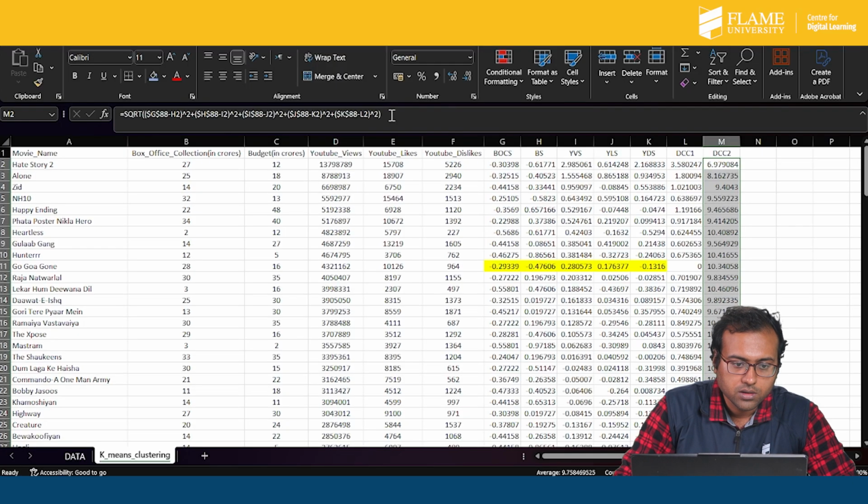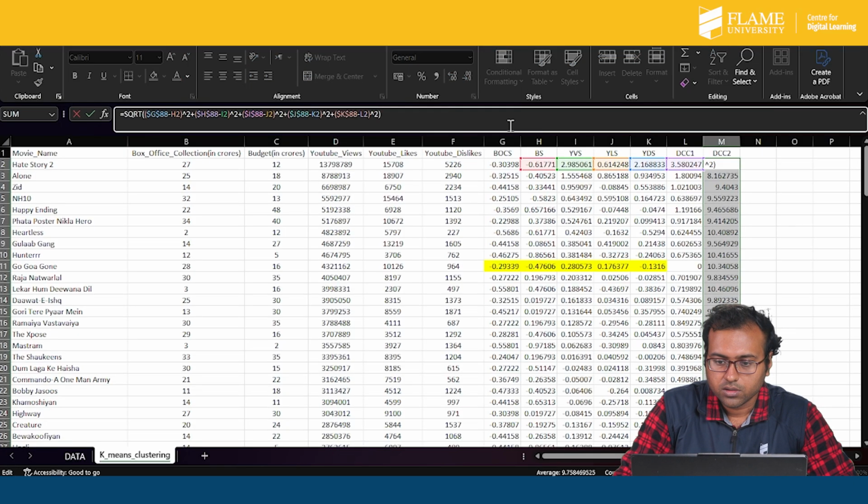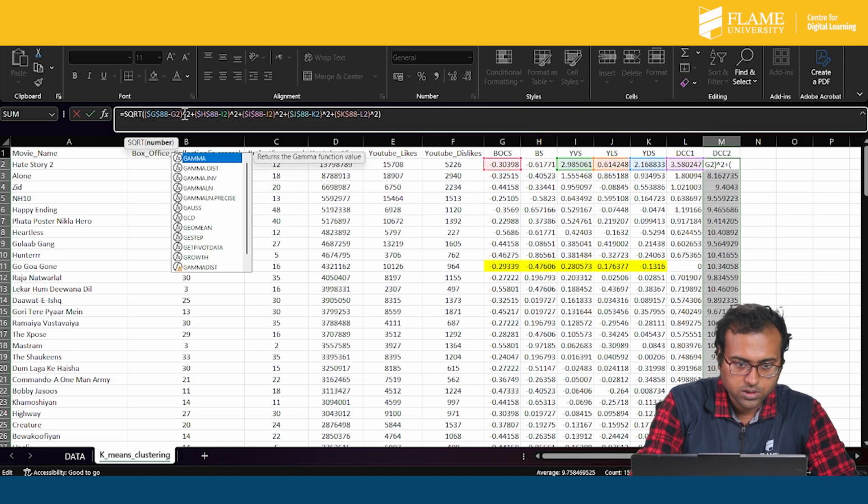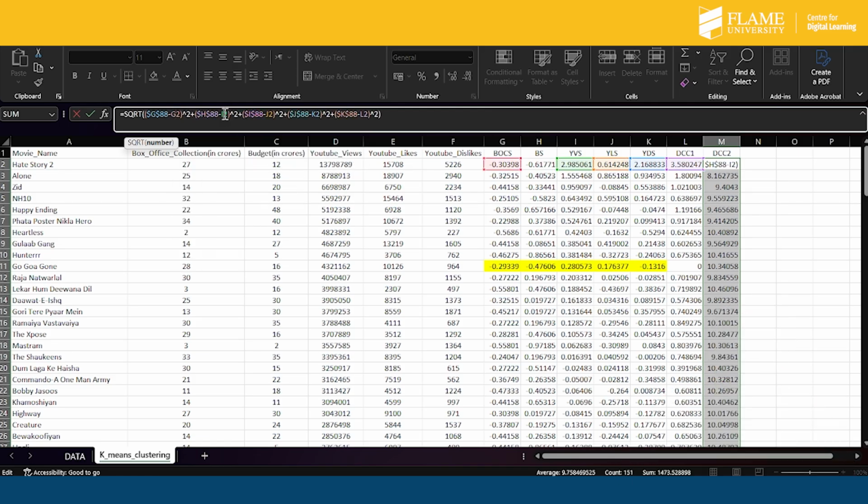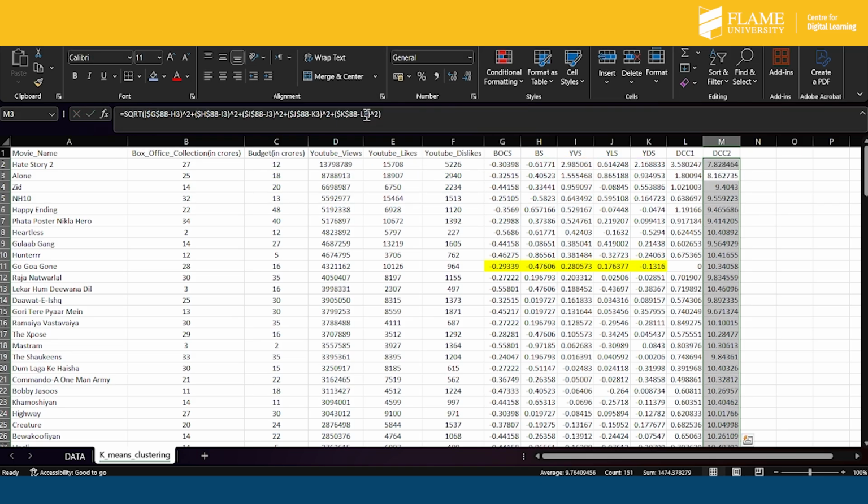Here I have to take from G2. This is not H2, this is G2, then H2, I, because one column shifted, then J and K. Enter.